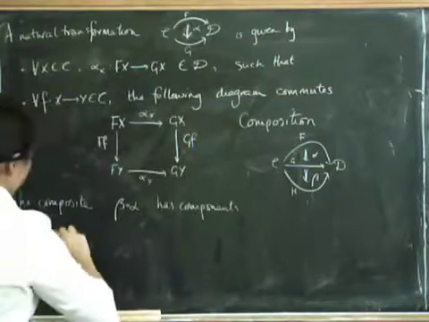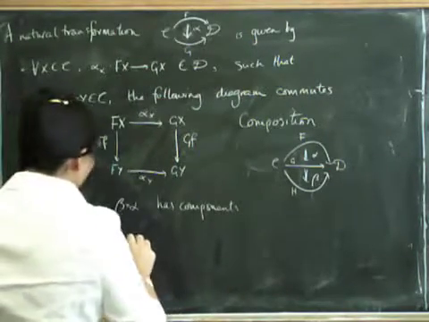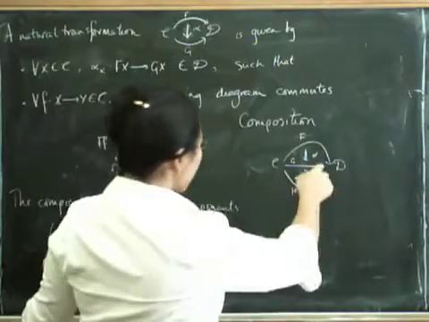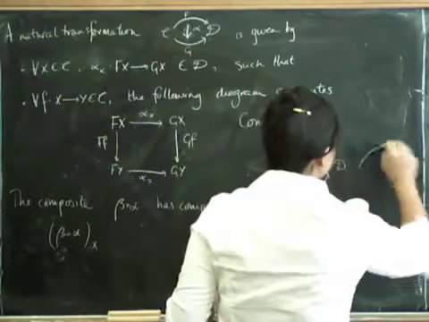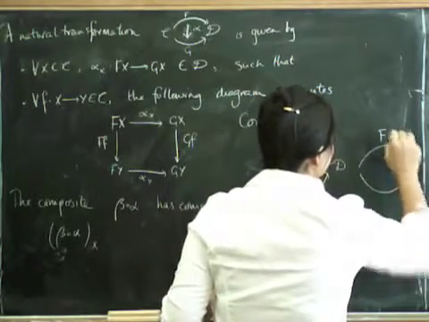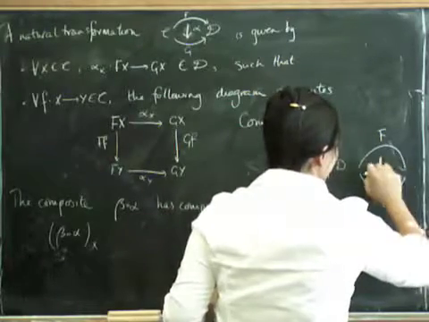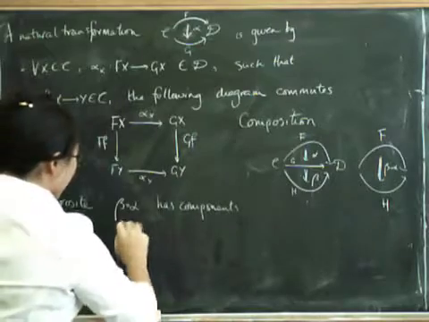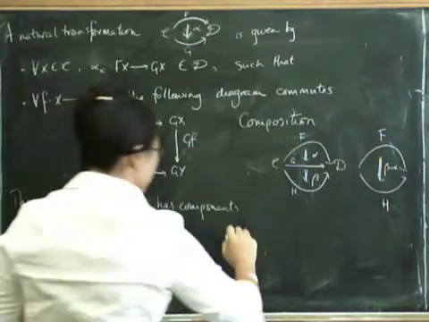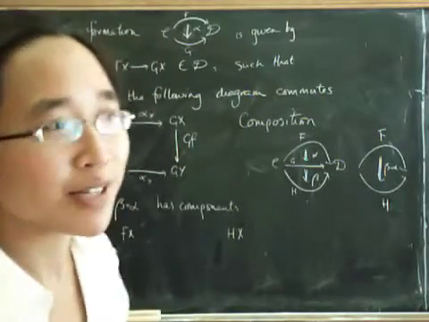So we've got to have a component at x that goes from, well, this is a source, okay, beta composed with f is going to go from f to g, h. So this is beta composed with alpha. So the component has to go from f of x to h of x. How could we possibly do that?